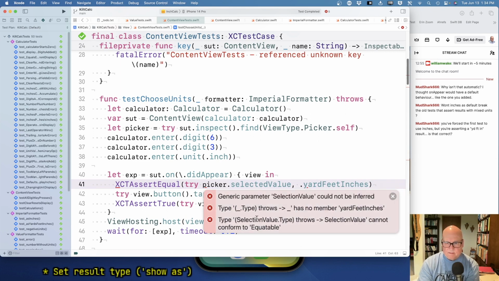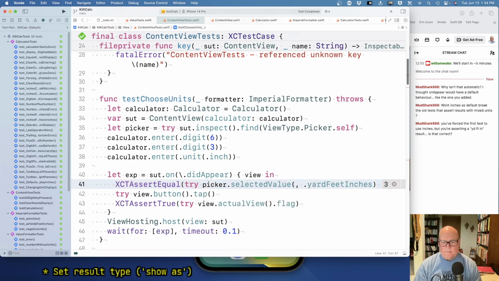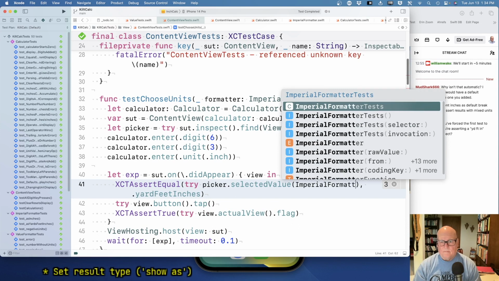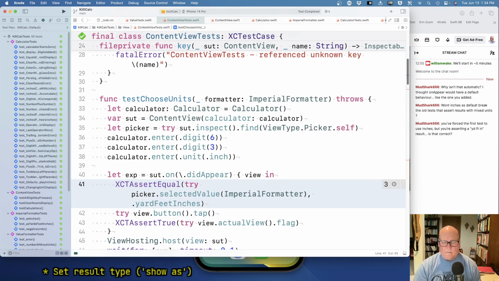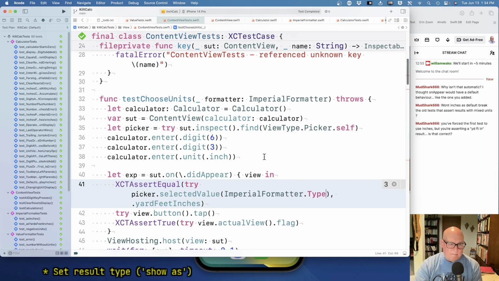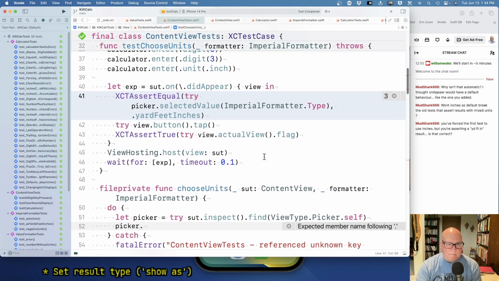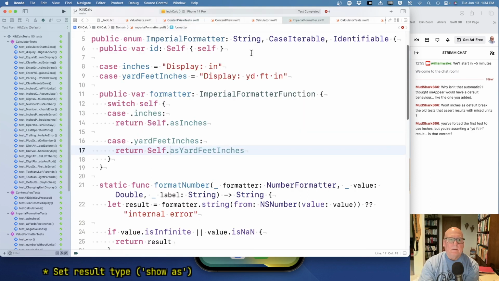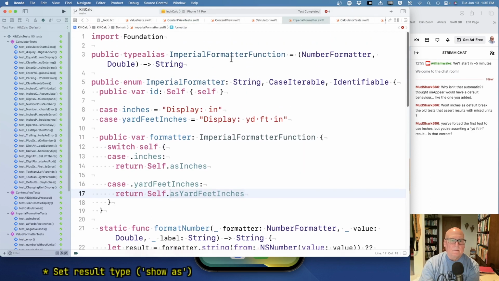Selection icon. Type. Well, I think he should be okay.